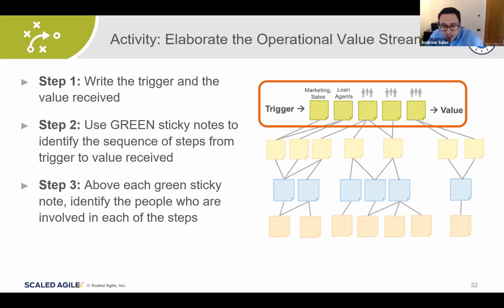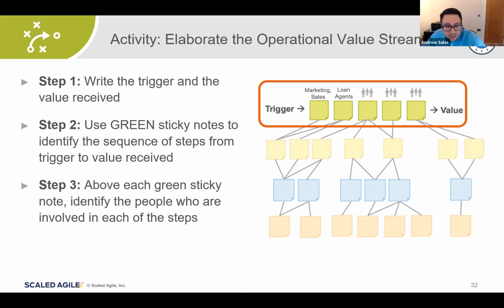But the other thing is be mindful that the attendees don't go into too much detail here. So when we're identifying the operational value stream steps, we're looking for roughly 10 to 12 steps. That's perfectly adequate for then identifying the solutions that support them. So this is not process mapping. We're not looking for a high level of detail here. And if they need help thinking about these steps, ask them to consider how the work moves from one functional area to another and highlight those as separate steps.